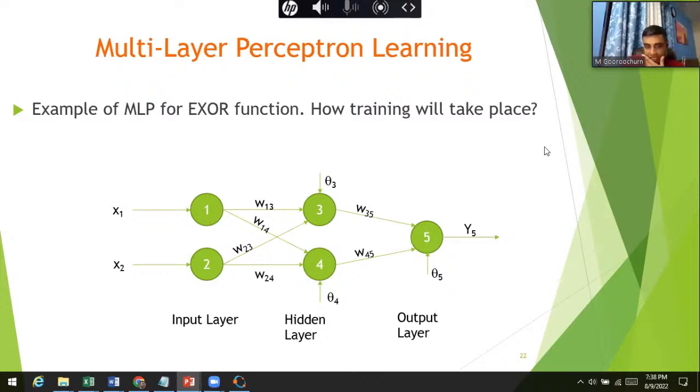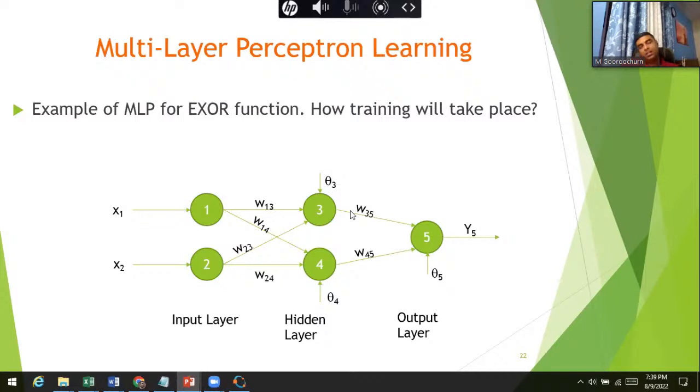Now, how will training take place? If you understood how training of a perceptron works, it is going to be fundamentally similar, but with some complication. In 1960, a person called Rosenblatt came up with the perceptron learning rule. And then from 1960 to 1970, it took 10 years to come up with an algorithm to train an MLP. So it was quite difficult. People did propose different types of algorithms, from mathematicians to AI scientists, with different backgrounds, but it was not enabling them to do the training effectively. Now, what was the problem?